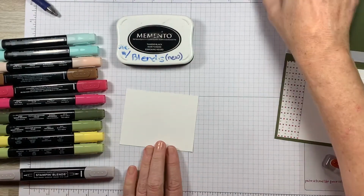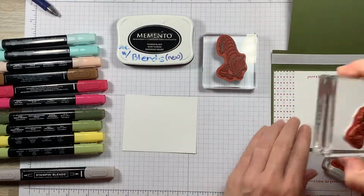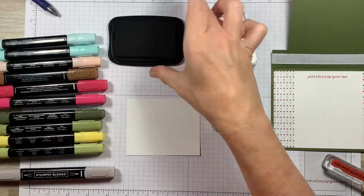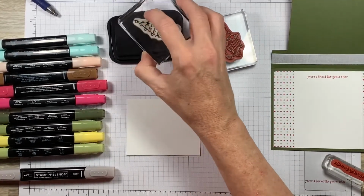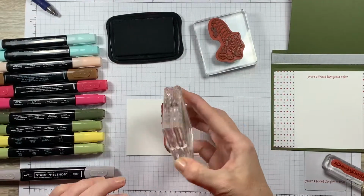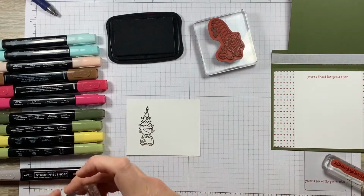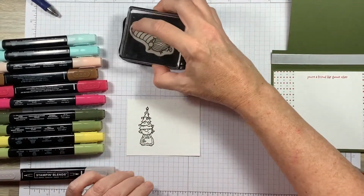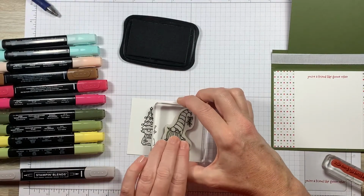So I'm going to take my 2 gnomes, which is this little gentleman, and our fun little gnome with a Christmas tree hat on. Open up my Memento ink and stamp the 2 of them on here. So tap, tap, tap. And then I just look at it just to make sure I got ink everywhere. And put her on the left side. Perfect. And then this gentleman, we're going to stamp on the right side. About there sounds good.